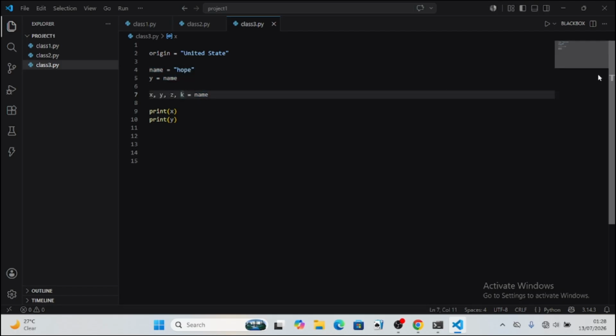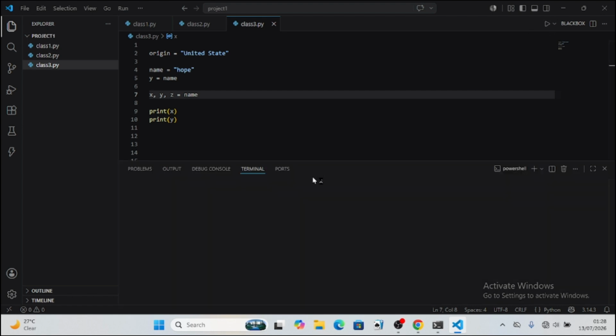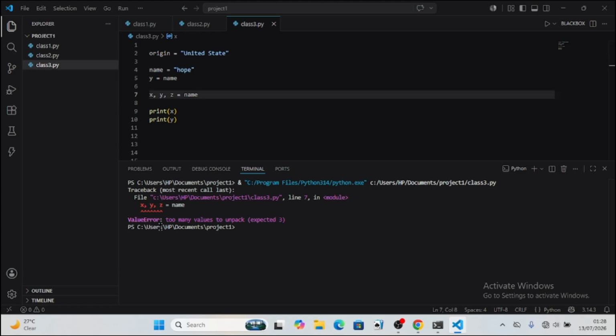If they are not equivalent, say I have 3 items here and this place would unpack 4 values, since they are not equal it's going to give me an error. If you notice, this error message is telling me that there are too many values to unpack. Expected 3, but 4 was given.